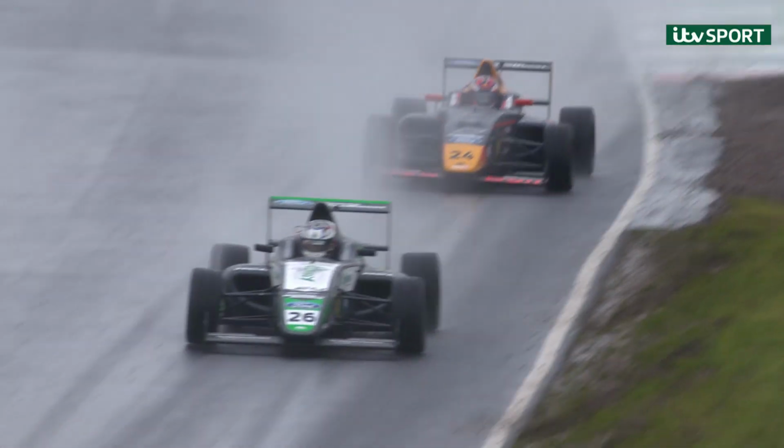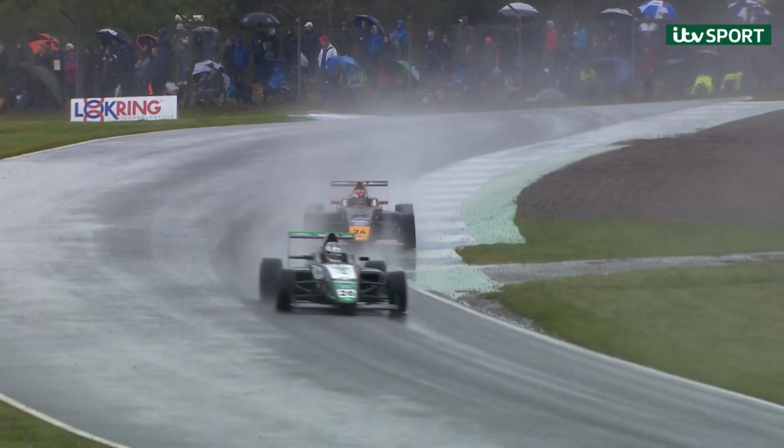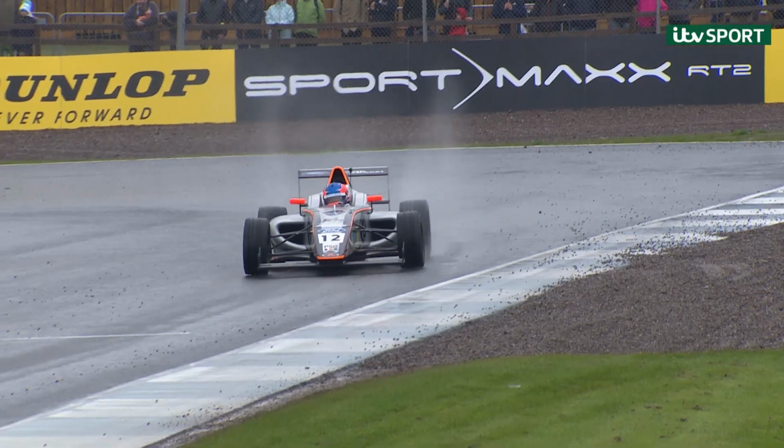I think those boys, out of those two, they're both going to move on as he gets sideways, and again, super car control. Yeah, that was excellent car control there. He just ran a little bit wide. You can see again, he's just struggling now for grip. He's pushing hard. He knows it's the last lap. He needs to get past Duis. Is he going to try and make a lunge at the hairpin?